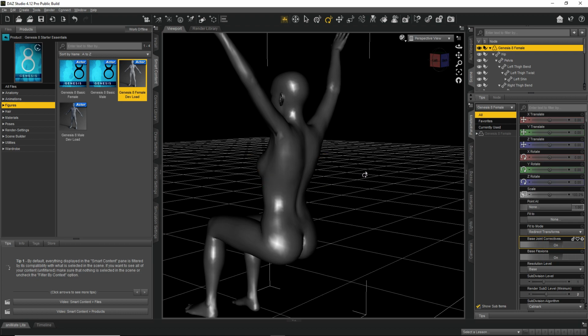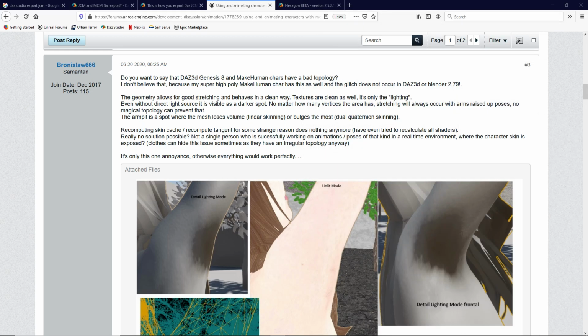If you have a desire or need to use procedurally generated characters, I would recommend that you stick with Genesis 3 because it was made more for the Unreal 4 pipeline. It behaves to expectations. Here's what I mean by that. Let's move this over to one side, and I've been throwing on examples, proof of concept. Nothing proves anything better than a demo of the difference between the two. You would expect, as to predictability, that Genesis 8 would work the same way as Genesis 3, but unfortunately it doesn't.